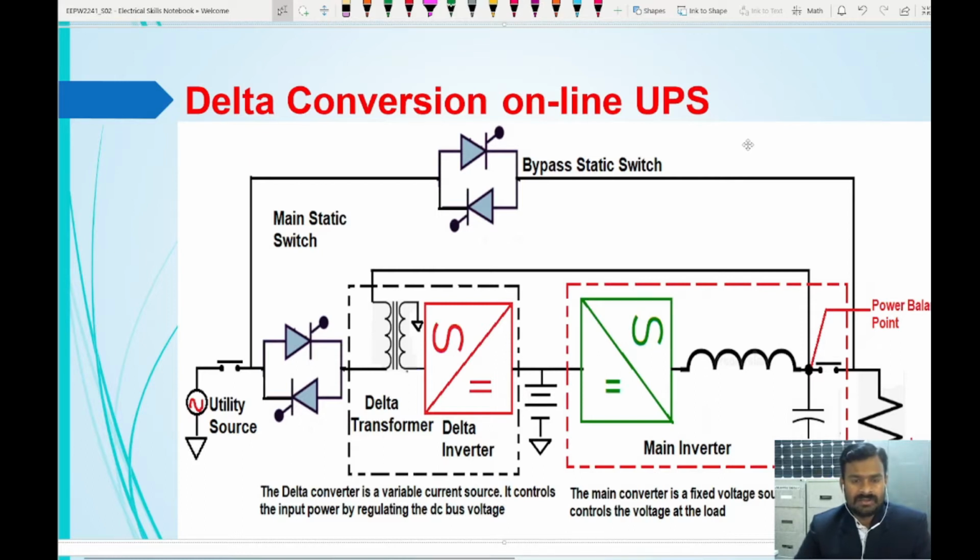This delta conversion online UPS has a delta converter and a main converter, two static switches, and the load, of course, and the source. So what is the role of a delta converter and what is the role of a main converter? We will see a little later. And also how it differs from the double conversion online UPS, we will discuss now.